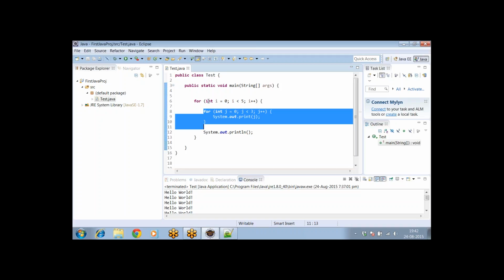Yes, it iterates 15 times. That's right. So the statements in this inner loop will execute 15 times here. Okay, fine.